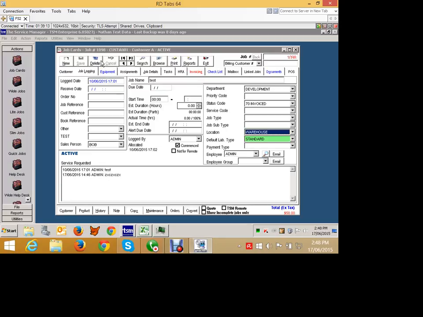A good use for a hook, for example, is if you find that you're doing some repetitive task. I am constantly creating a do and charge type job. I am going and picking the employee out of the list that usually services this particular location, and then I am emailing the job to the employee. Well, if through a rule you could determine who the employee was for a particular job based on some rule, you could make a script that when I save the job, automatically calculates the employee, puts that employee on the job, and then immediately emails that job out to the employee.